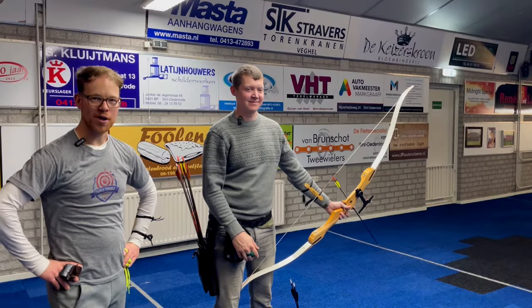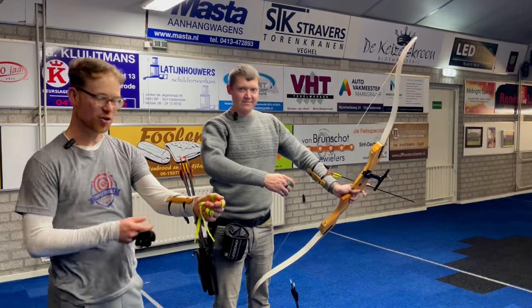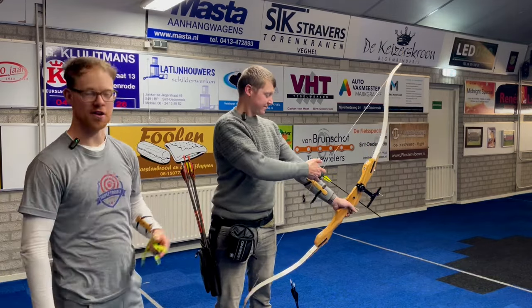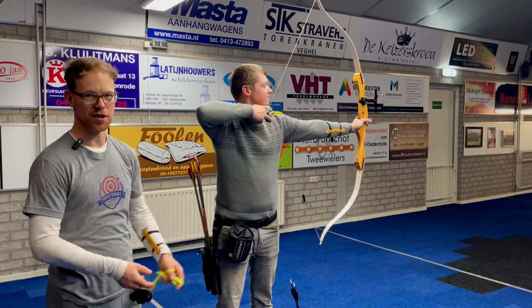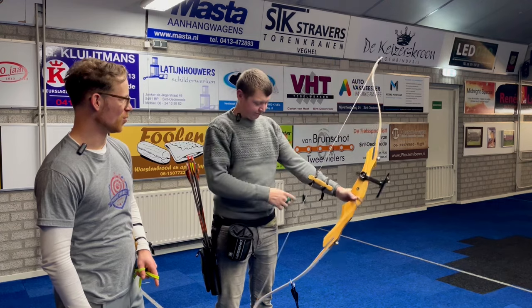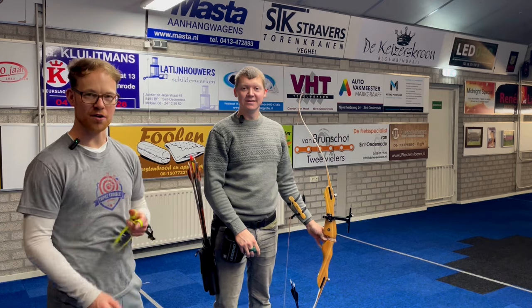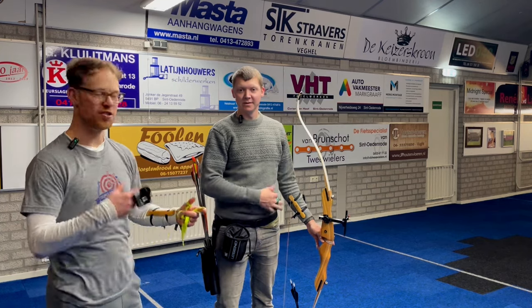So something to keep in mind, especially on your first archery lessons, is don't wear clothing that's too thick. Try to go for a tight fit so the clothing doesn't get in the way of your bowstring. And if you do need to wear thick clothing because you're cold, then at least use a chest protector.